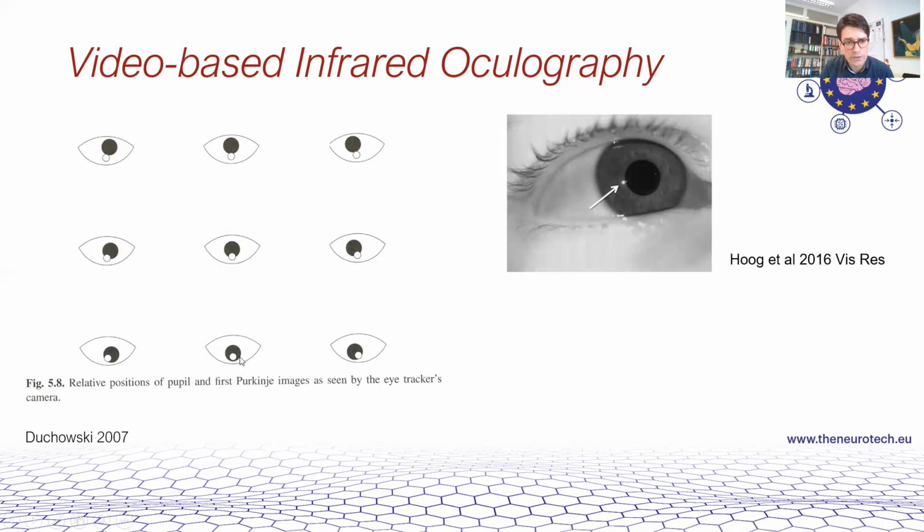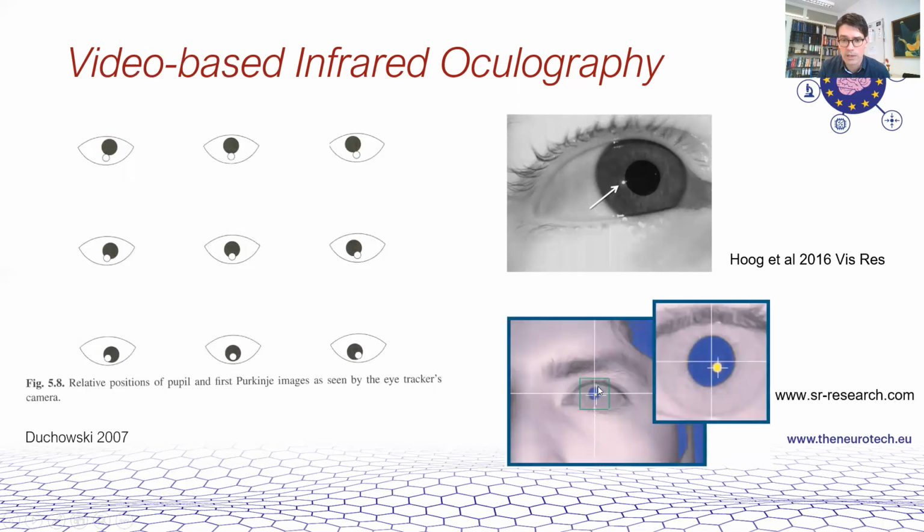You can see the first Purkinje image, the corneal reflection, when you closely look at someone's eye and light enters from the side, maybe from a window or from a bright lamp. You can actually see the reflection of light on the cornea. This is shown here in a paper in Vision Research. This is the first Purkinje image, or the so-called glint. And this is from the SR Research EyeLink eye tracker, we can then detect both the pupil and the corneal reflection with the crosshairs indicating the center of each of these signals.